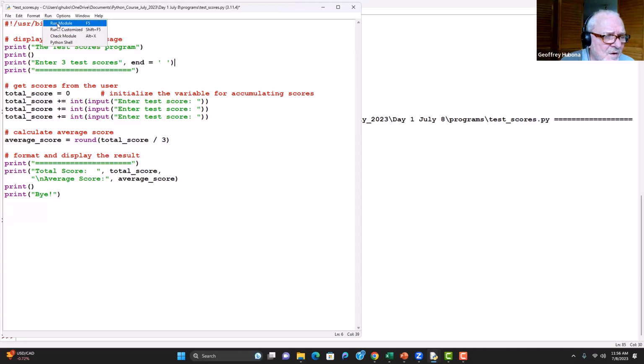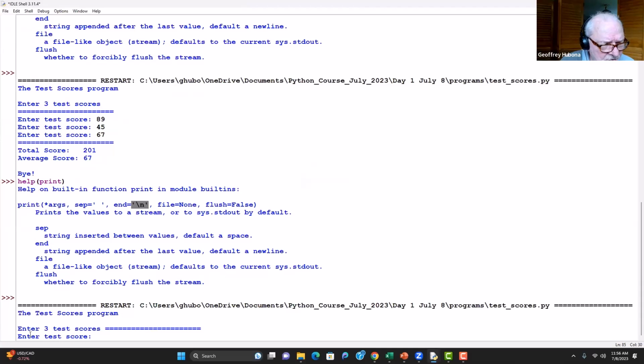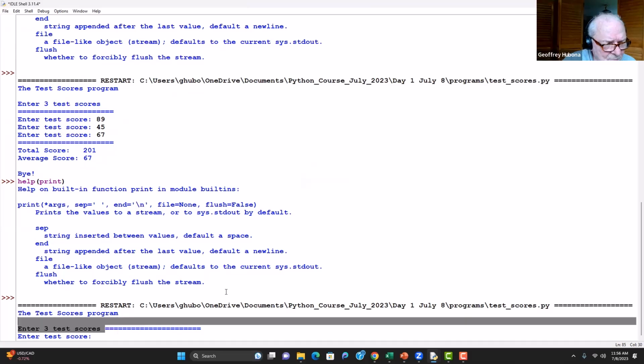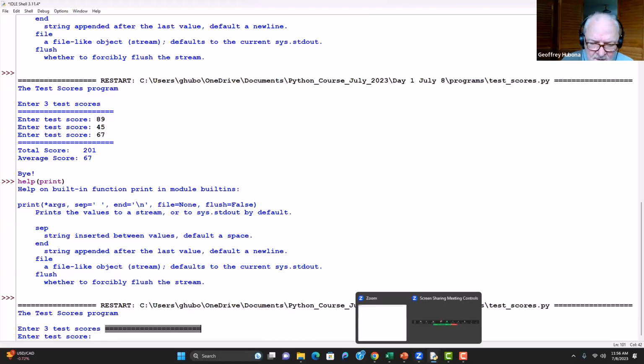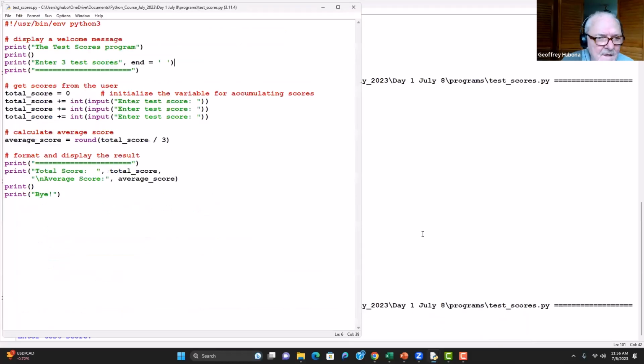So notice when I try to run it after I've edited it, it won't let me. You have to save it before you can run it again. So I say okay. And sure enough, when I run it this time, instead of printing a succession of equal marks on the next line, it prints it on the same line. So we changed the end.